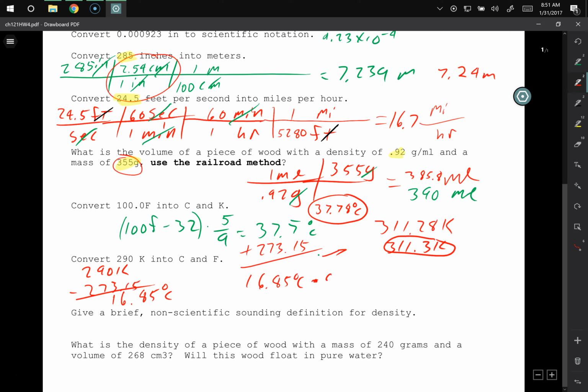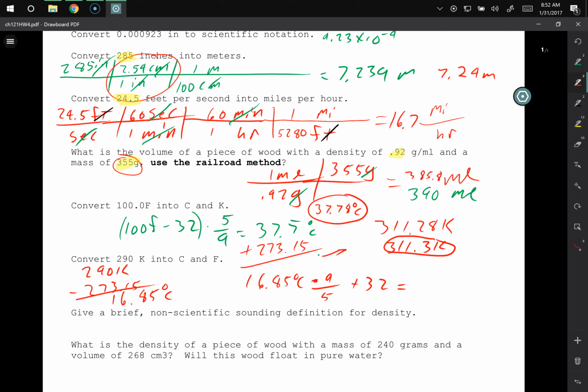Okay, so I'm going to take my 16.85 degrees Celsius. I'm going to multiply it by 9 divided by 5, and then I'm going to add 32 to it. Do I need parentheses this time? When we did the conversion from Fahrenheit to Celsius, what did we do first? The multiplication and division or the subtraction? Subtraction. So if I'm going the opposite direction, what do I do last? The addition, subtraction. So it doesn't matter. I put the multiplication in and it'll happen first, and then the addition will come after that. So this is 16.85 degrees Celsius.